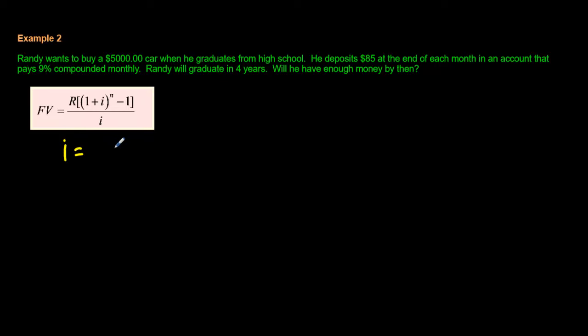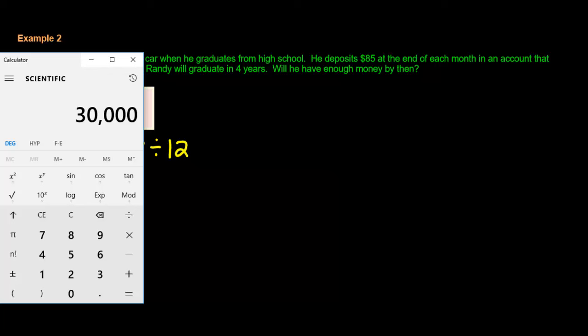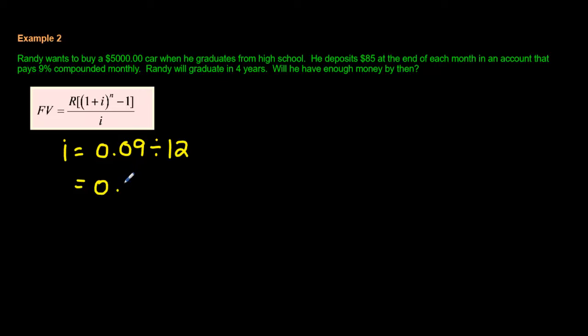However, i, I want to quickly look at i. i is 9% per annum. I know it doesn't say per annum, but 0.09. We're going to cut that up into 12 chunks, which is monthly. We're dividing by the word, which is 12. The word is 12. 0.09 divided by 12. 0.09 divided by 12. And that equals 0.0075. Hopefully you're okay with that.